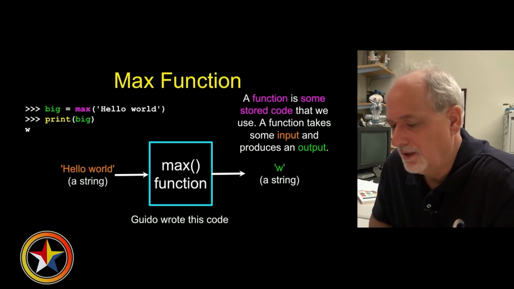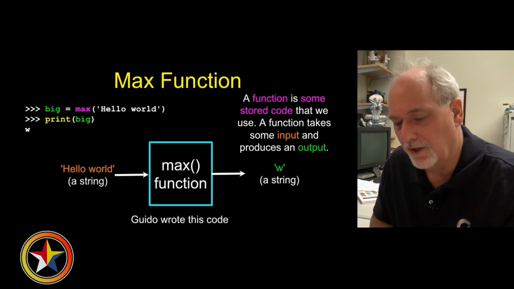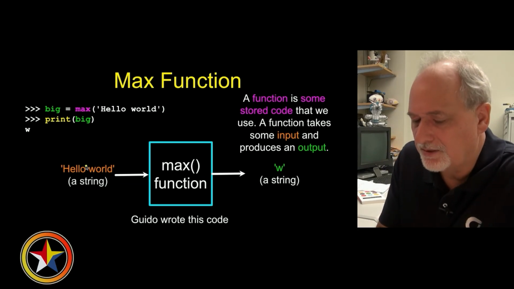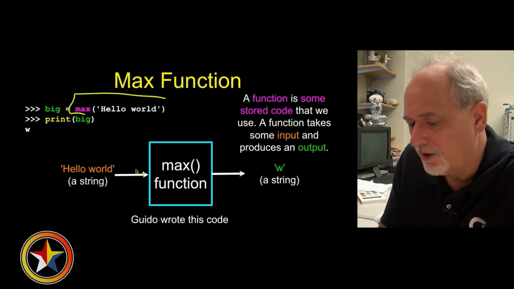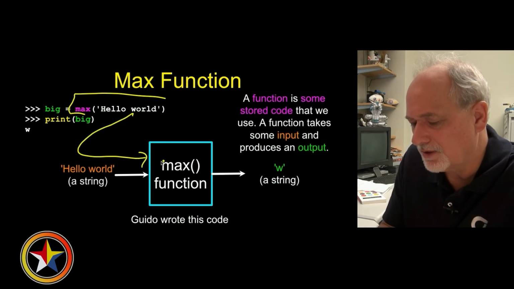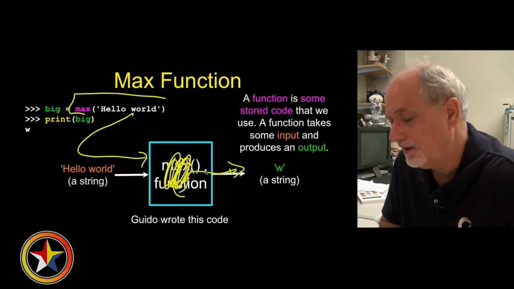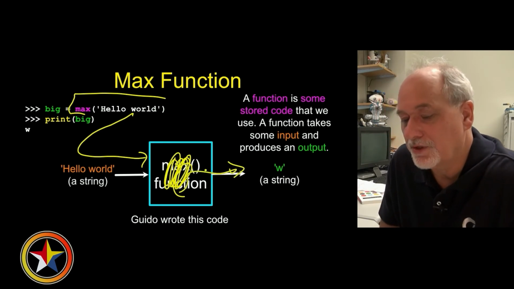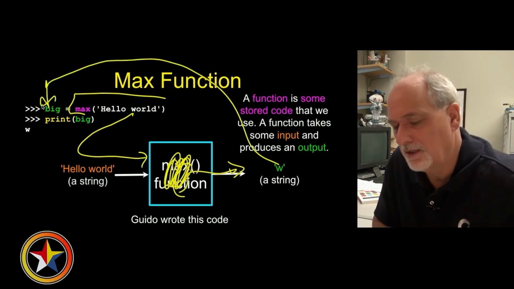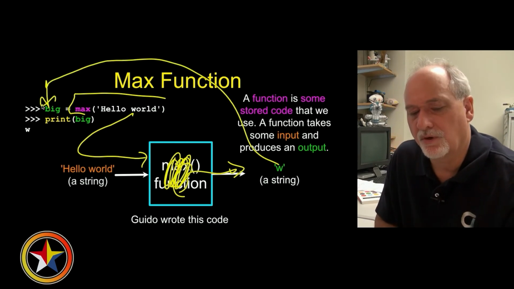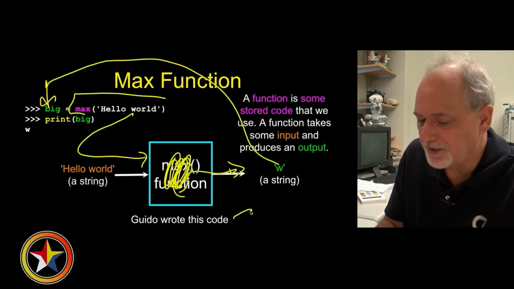So here is another example of the max function. We can think of this as invoking or calling this function as this right-hand side is being evaluated. We are passing this variable in, and there's some code in here, and it's going to do some stuff, and then it's going to give us back a bit of stuff. And that's its return value, and then that goes up into the big, right? And so that's how this works.